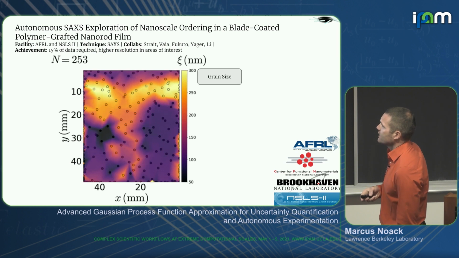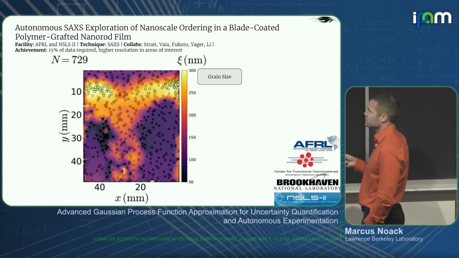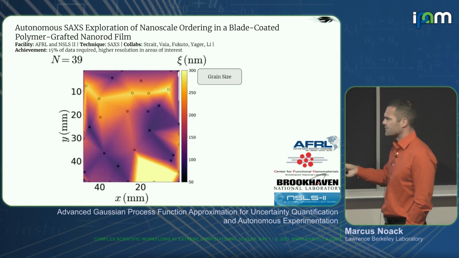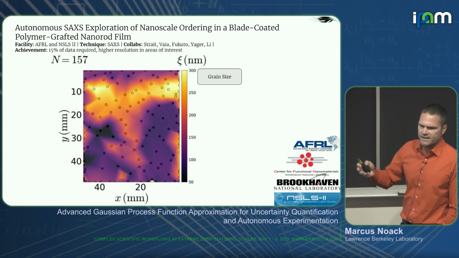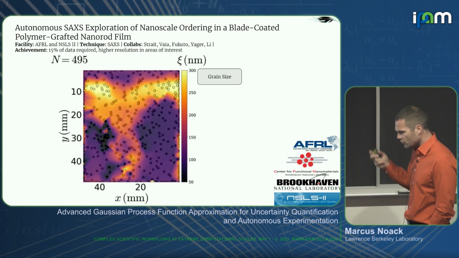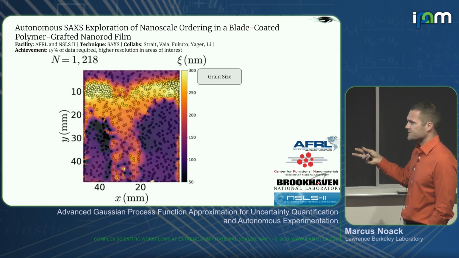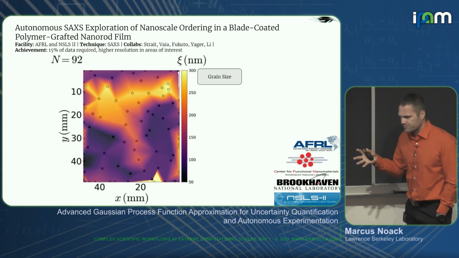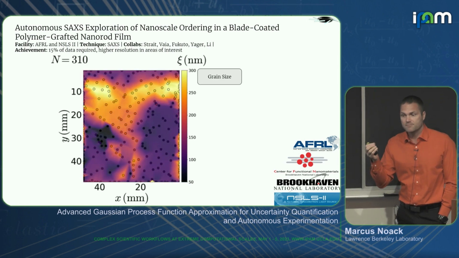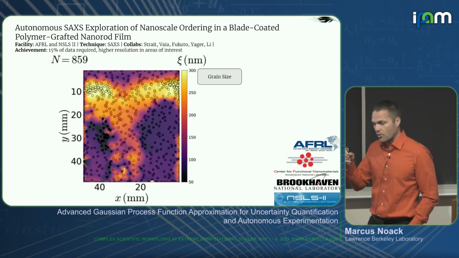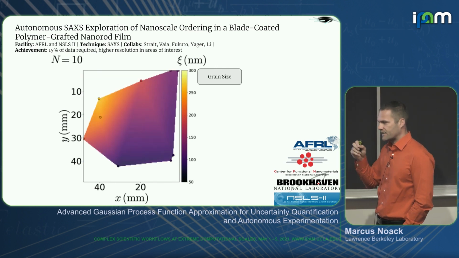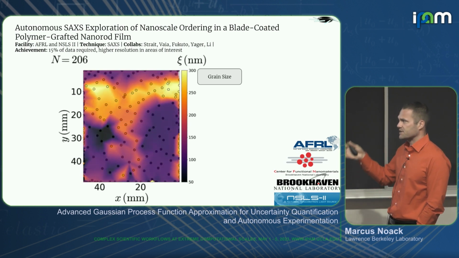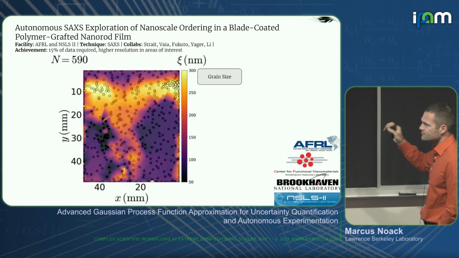This was Air Force Research Laboratory coming to NSLS2. Again, it was relatively early in the process. Simple 2D example. I'm going to show a lot of 2D examples because the visualizations are nice. There were bigger ones. There are 2 problems with the bigger parameter spaces. Firstly, often they just don't fit in a beamline. There's a hardware problem. How do you control data collection in a higher dimensional parameter space? And secondly, visualization. So a lot of the examples are 2D.